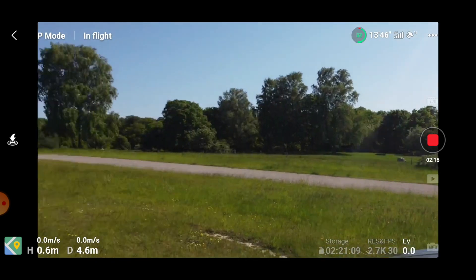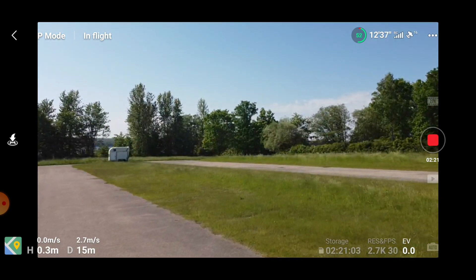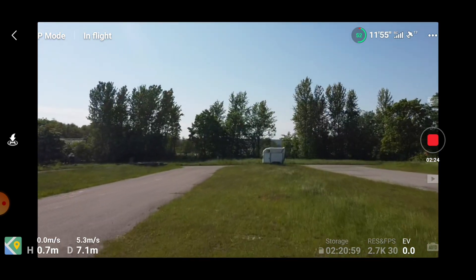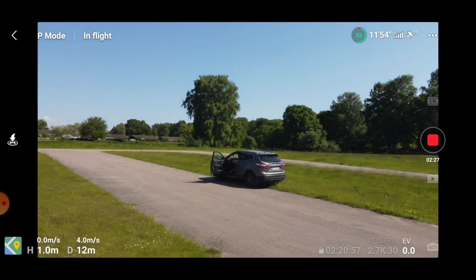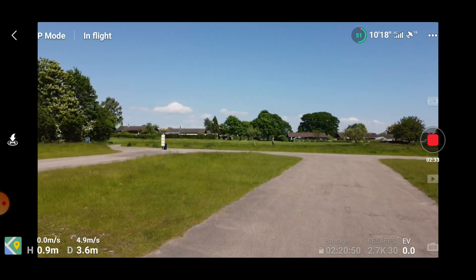Let's just fly a little bit more around here just to see. It's perfectly stable. Now I'm flying a little bit crazy here. It's fighting a little bit but still I can move it forward even though the wind is pretty strong. Let's assume that I maybe have this wobbly prop phenomenon. I could understand this would give me an ESC error because you have vibrations in the motor and it changes the pitch and all sorts of things. But I can fly now in this strong wind without any issues, so something tells me that this is not it.